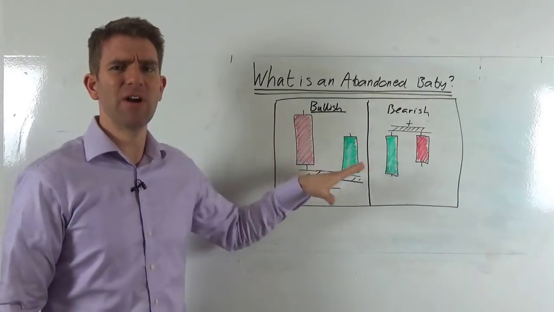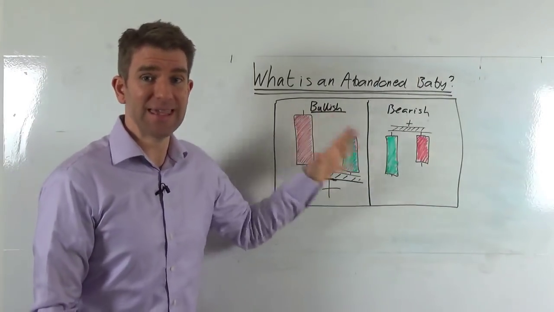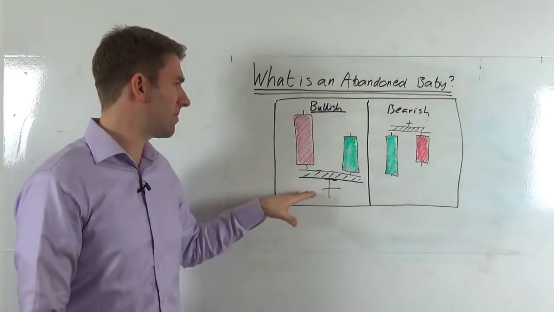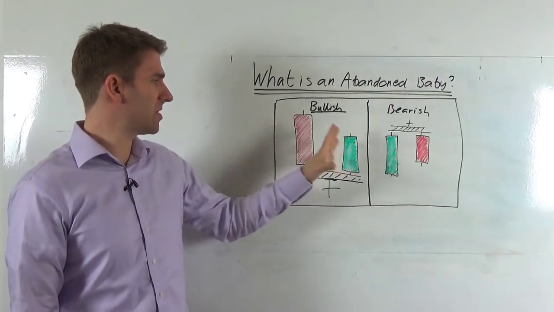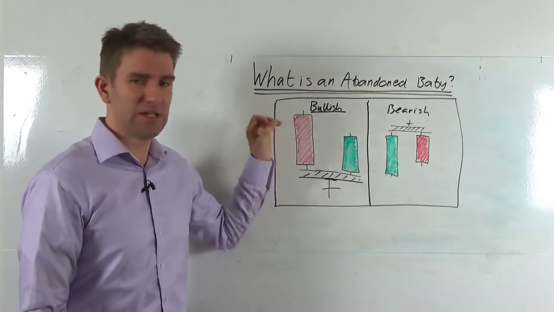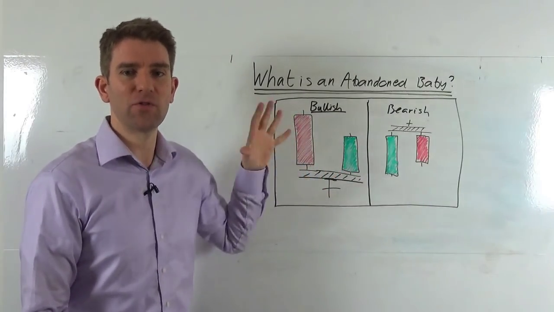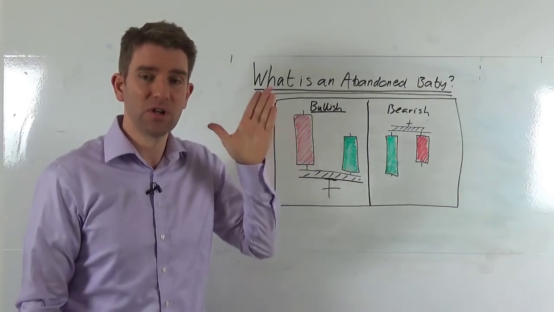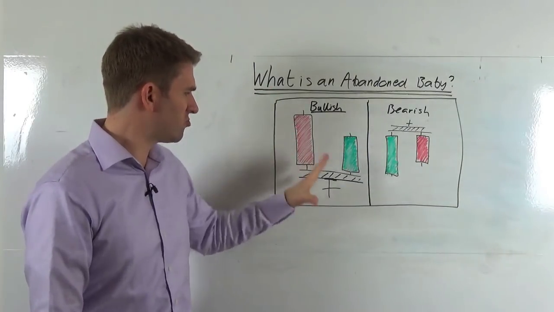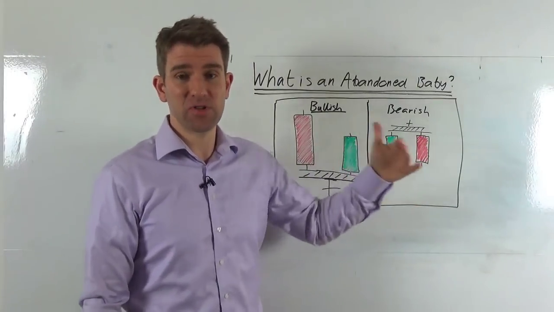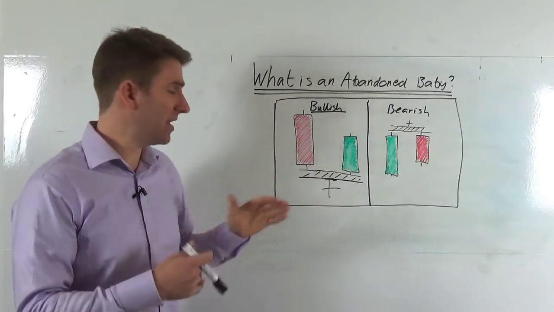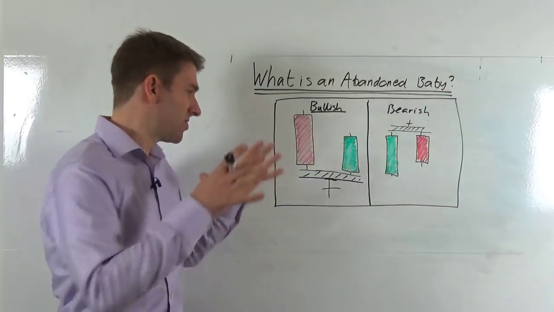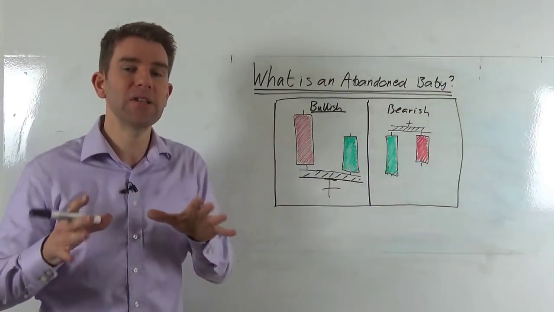These things are pretty rare because, to have a gap in the first place, and generally we're not going to be talking about Forex here, because to have two gaps in a row is not going to happen. This is more like a stock kind of event, or if you're trading a cash index, something that's got a definite close and open. So this is rare, because a big gap outside of range is reasonably rare, but then to have another gap back the other way is quite rare. So if we see this, we want to pay attention to it.